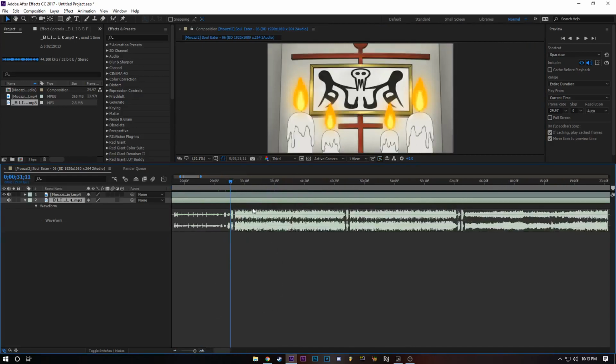So while you're on the audio, you place your marker where a beat is, and if you have a keypad, you can hit the asterisk or the star, and that'll place a marker. To quickly delete a marker, control click. If you don't have a numpad, click this button right here and drag it to wherever the beat is at.